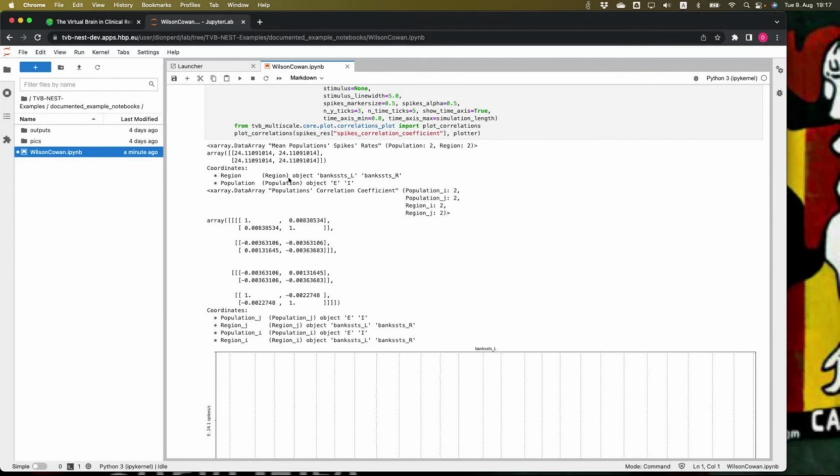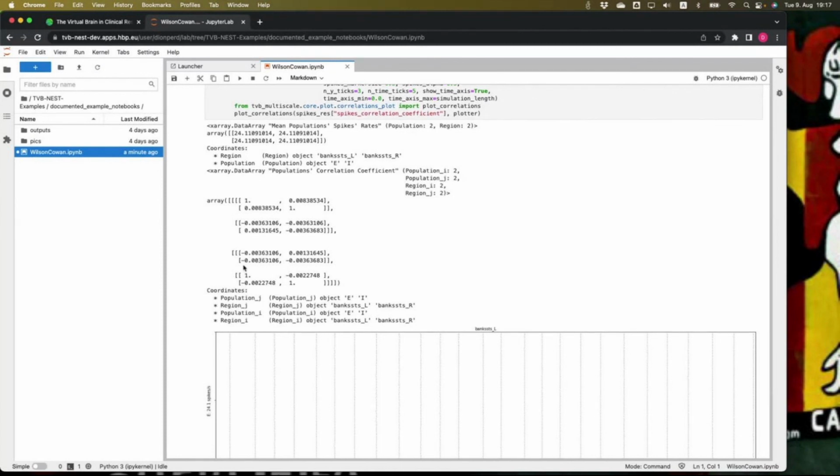It's only after we couple the two that the Nest network is driven by TVB and the firing rate increases to this number, due to the extra input from TVB. Unfortunately, we don't have the time to do that now, but I invite you to play with it. There is this input on the first cell, TVB, TVB-Nest, or Nest only, and then you can run this notebook either with only TVB or only Nest simulation, or as we're doing now with both of them.